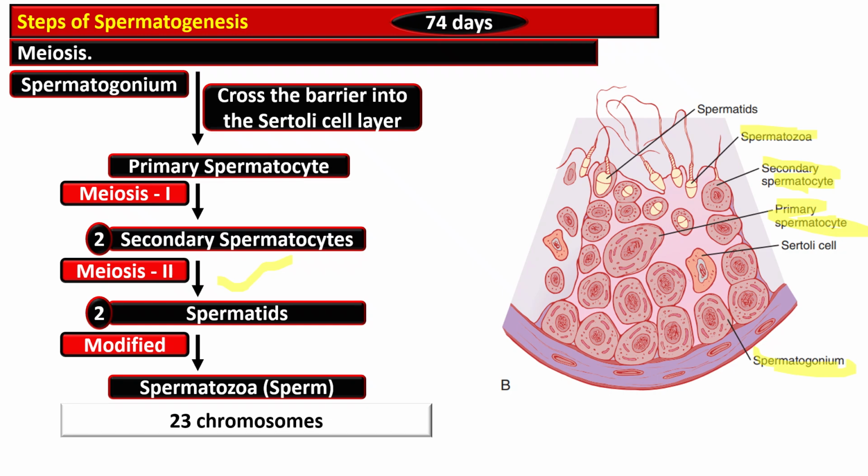spermiogenesis. The significance of this process is that the 46 chromosomes of the primary spermatocyte are split into two groups of 23 during meiosis, and this ensures that each sperm carries half the genetic material, that is 23 chromosomes, which combine with the 23 chromosomes of the oocyte from the mother to form a complete set in the zygote. The entire process of spermatogenesis from spermatogonium to mature spermatozoa takes approximately 74 days.